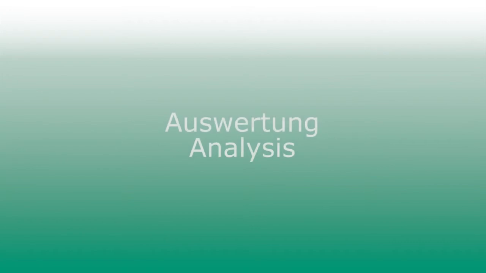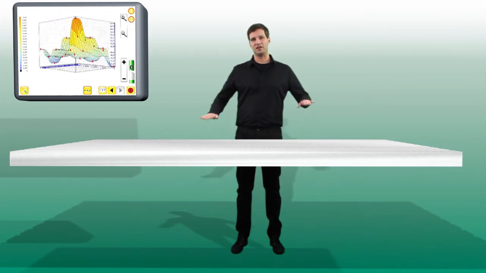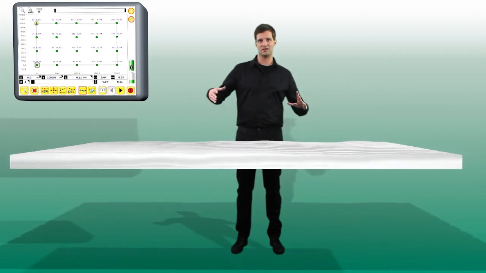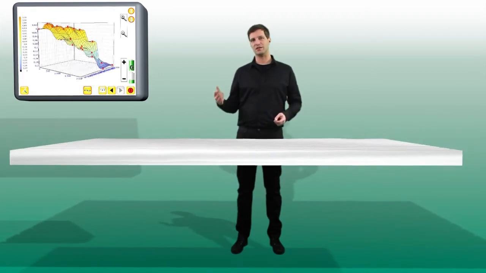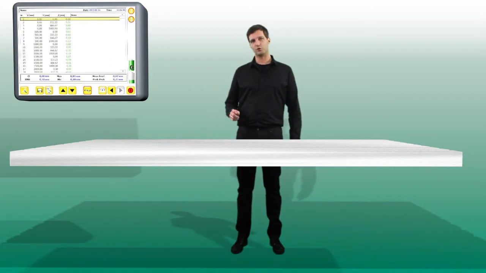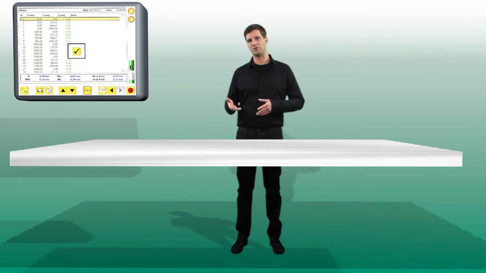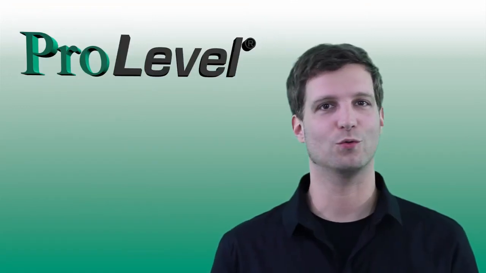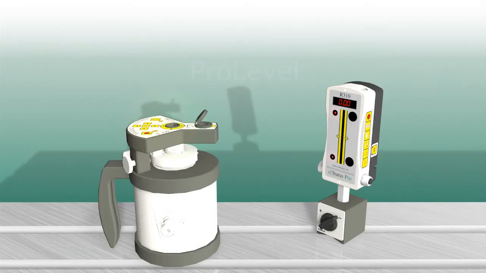When we are finished with the measurement, we can then use the software to analyze the measured surface. We have various tools for analysis purposes at our disposal. To distinguish, for example, between level and flatness, we can see if the surface is twisted or if it's bent. We can see what the average flatness is and how level that is. We can naturally produce reports which can be sent by email or printed out or stored in the database. This procedure can be performed very rapidly. It requires minimal training and it offers more than sufficient accuracy for most applications.